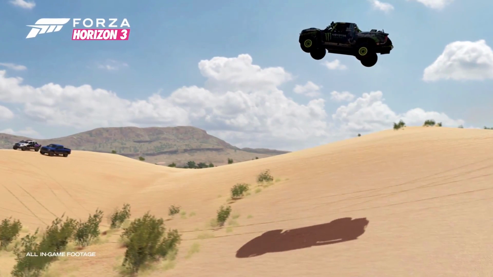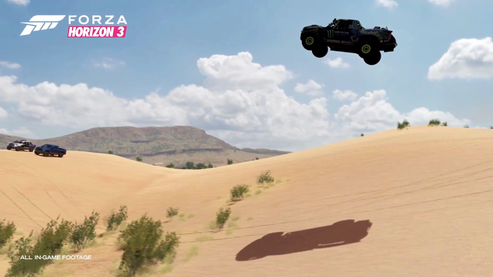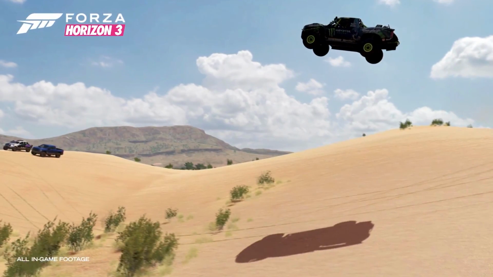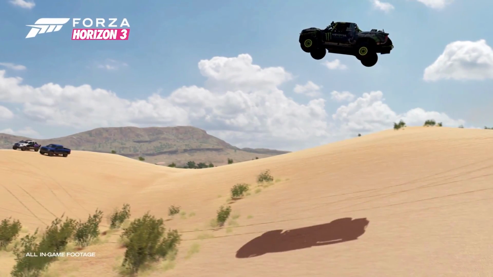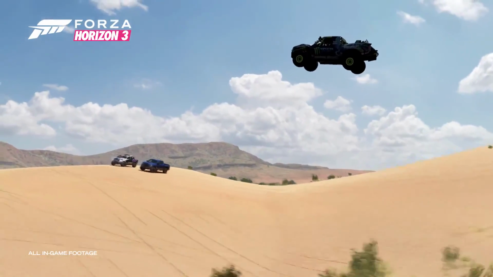Here we see a very deserty scene. Just a lot of rally cars and off-roading vehicles here. This trailer really focused on off-roading, which is alright. I'm not a big fan of it, but it is fun sometimes. And anyways, he's going off a massive dune, doing a huge jump and landing it flawlessly in front of his friends. Looks great.